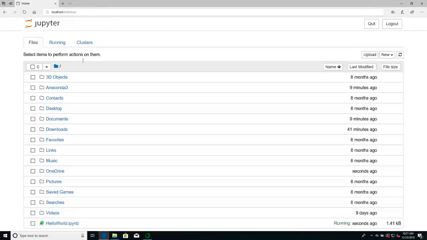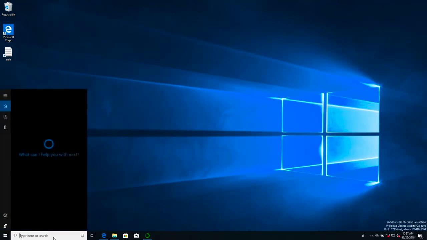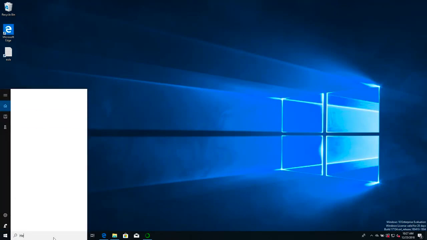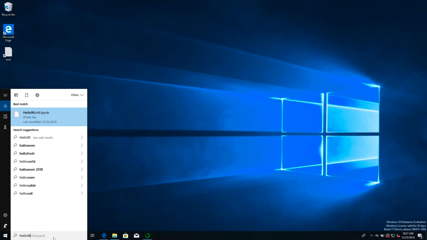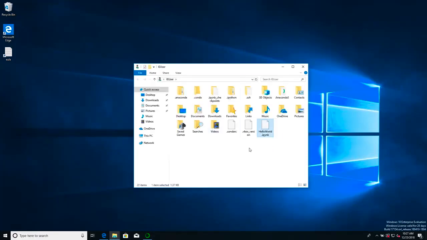So let's close this, and we can see the Hello World at the bottom in here, but let's suppose that I want to move this file to another place. So what do I do? I open the search box and search for Hello World to see the original folder where it is saved, and as you can see, this is saved under Users, then my username. This is saved in a folder. If I right click it and say go to the location, it will take me to the location.